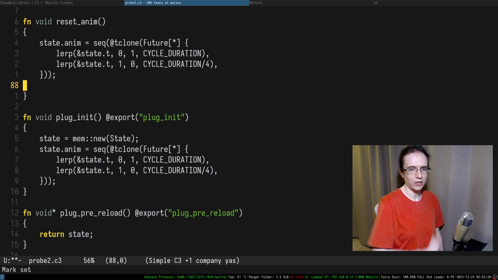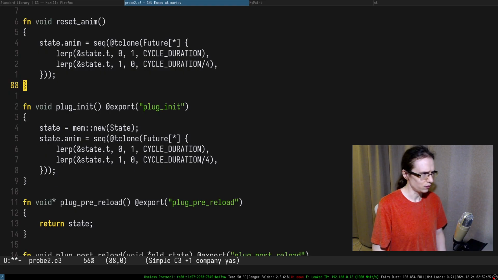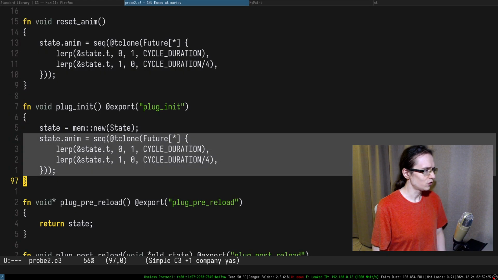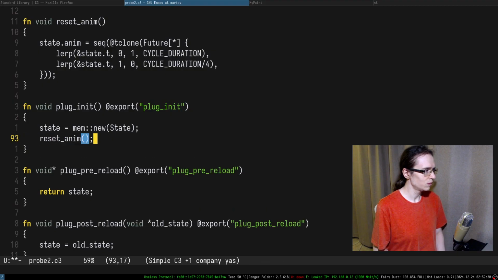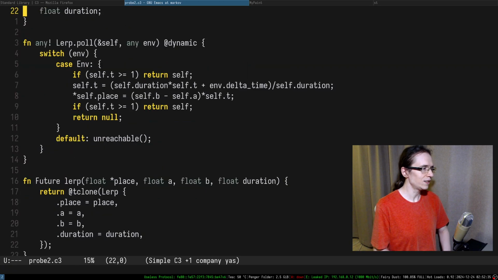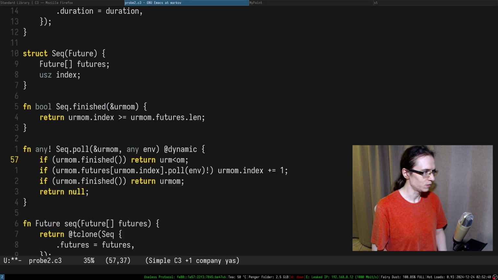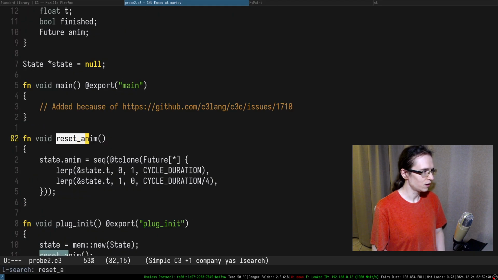And this is where we can actually clean up the animation and stuff, right? But in any case, here is the reset anim, and in here we also do a reset anim. It will just reconstruct the tree of the tasks one more time. Reset anim.